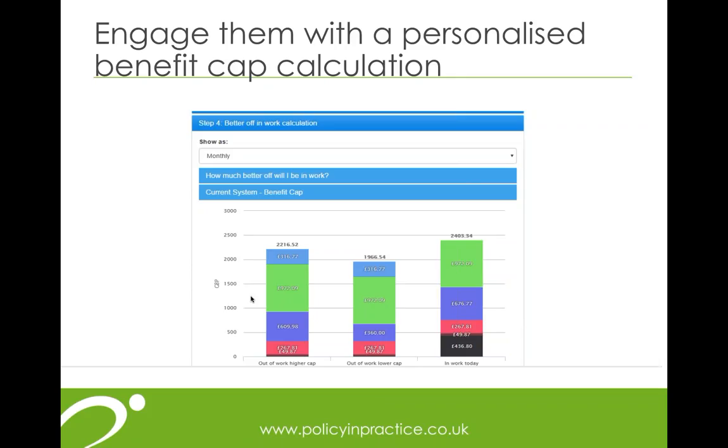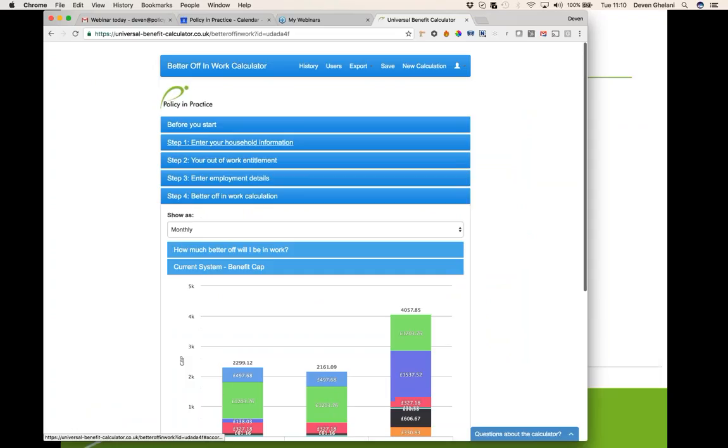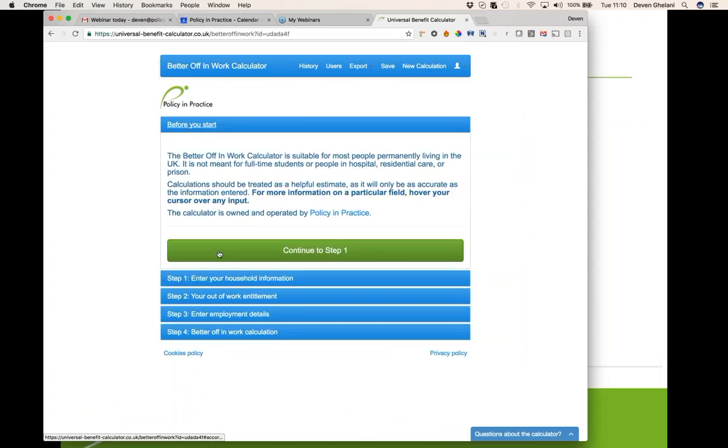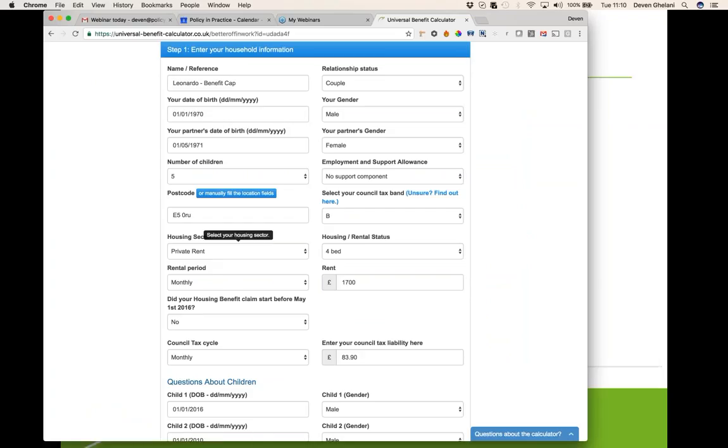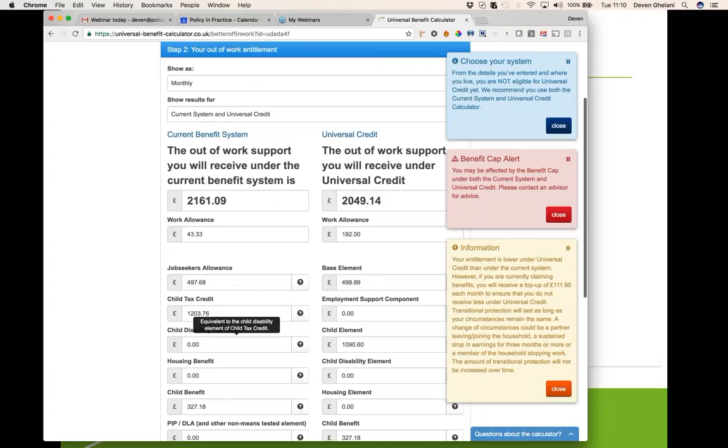So what we did there, I'll just jump out briefly and show you this. This is a live system, so this is real. Households affected by the benefit cap. Asha will join me just after this. She's just messaged me. Thanks for that, Asha. This is a short example of a capped case. You can see here that they are capped.